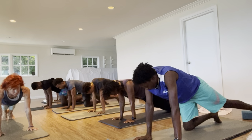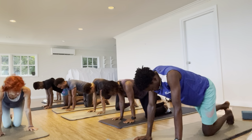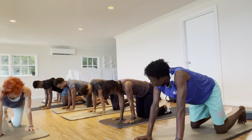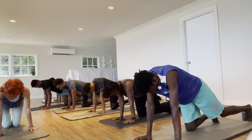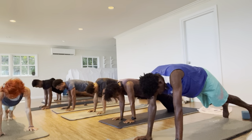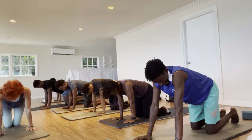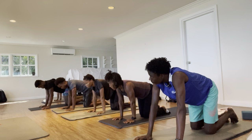Take your right leg out. Take your left knee in, take your right knee in. Keep your stomach tight and your buttocks tight. Right leg out, left leg out. Right knee in, left knee in, left leg out, right leg out, left knee in, and right knee in. Very, very nice.